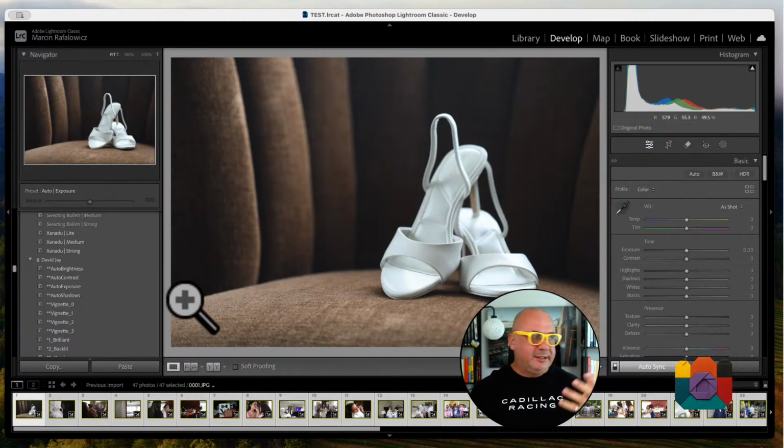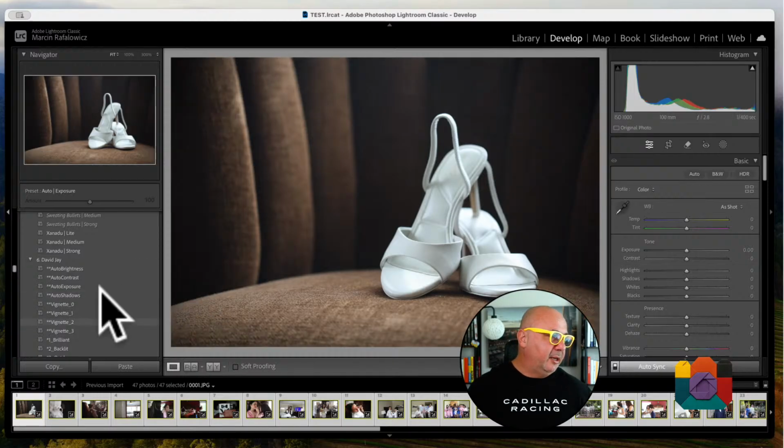Over time, you stick to the same presets, your clients get used to your work, and this is how you develop your style. The famous style, everybody's overthinking that, but all it is, is that over time you develop a routine that your clients fall in love with. That's really what it is. So now I have applied vignette 2. You saw the progress bar at the top.